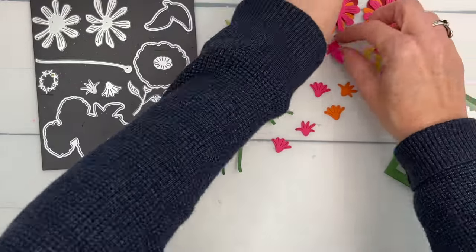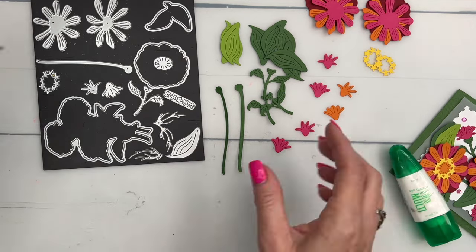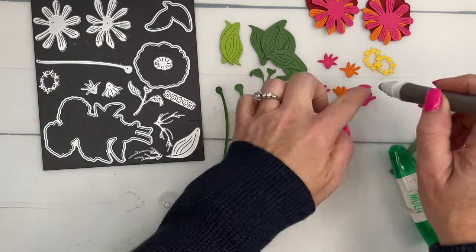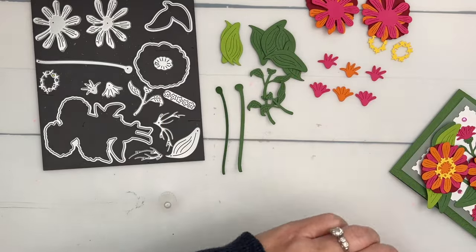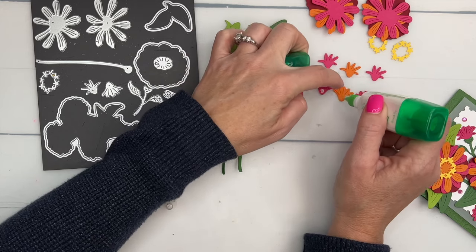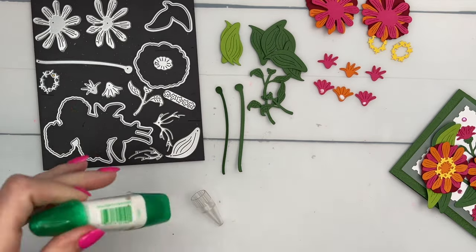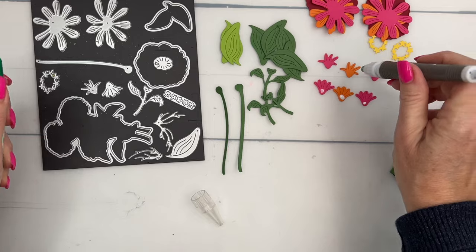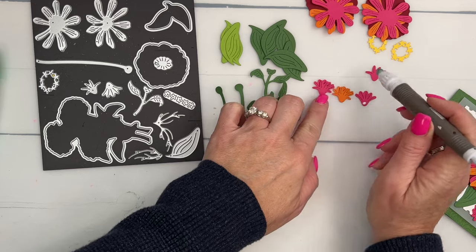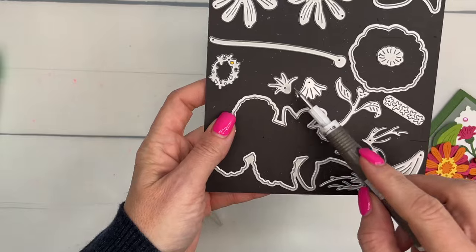Let's see, where's my last one? Melon mambo and pumpkin pie. And one is just a little bit bigger than the other. So what I'm gonna do is take the bigger one and put it in the back and add just a tiny dot of glue. Whoops, stay there. And that's probably too much glue right there. This is probably the amount of glue you need. Not that, that's pretty big. All right, and then just stick that right on top like that. Gives you kind of a little bit of a two-dimensional look right there, okay? And those are those dies right there.